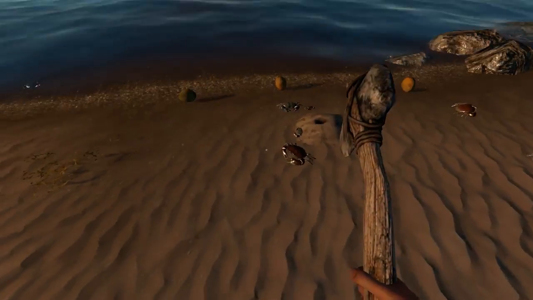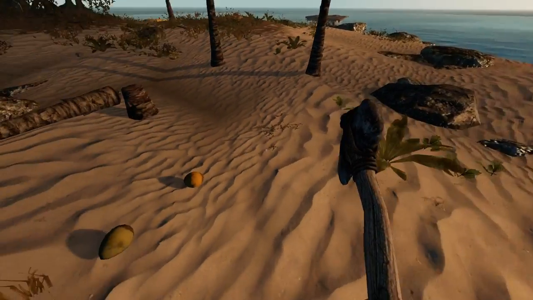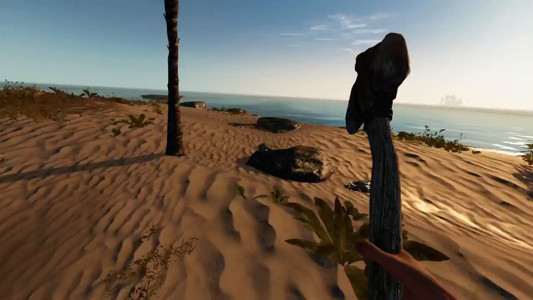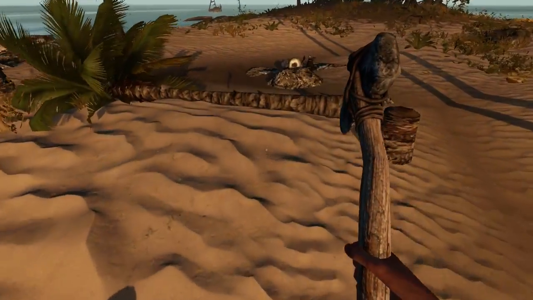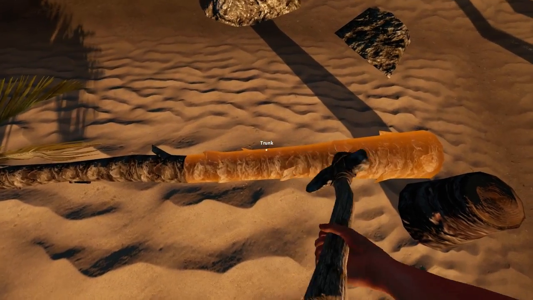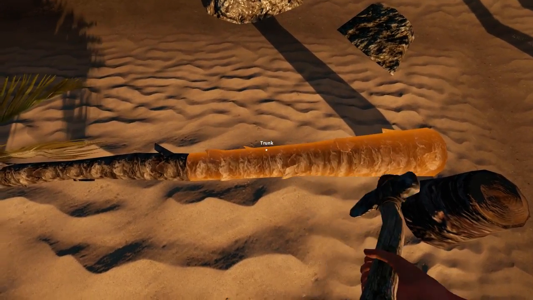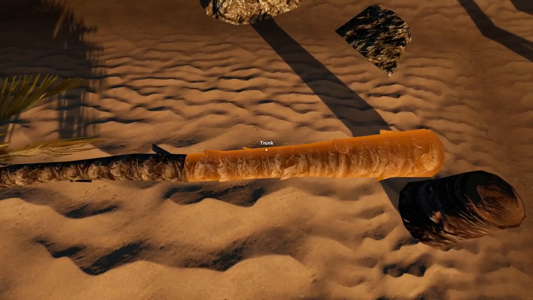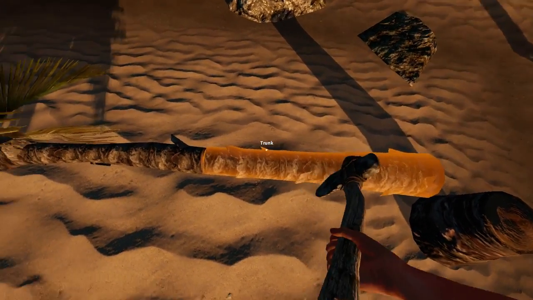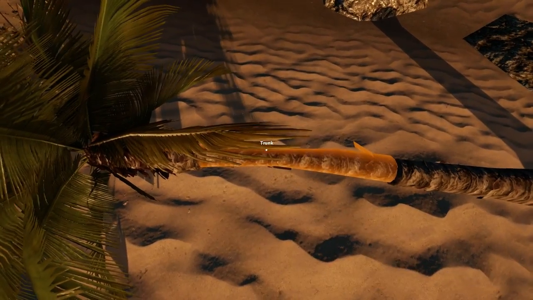Okay, so you can eat the crab, but you got to cook it, otherwise you get sick. You cook it by building a fire. That sun is really starting to drop. So I am going to just get to work really quick on a fire and maybe a bed, because I'd like to sleep through the night. The bed kind of allows you to sleep through the night. Just, you know, kind of like Minecraft or something like that.